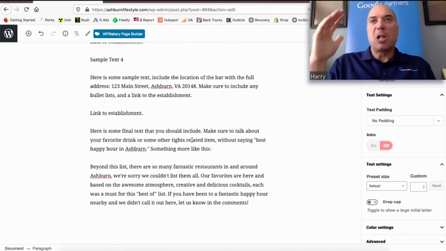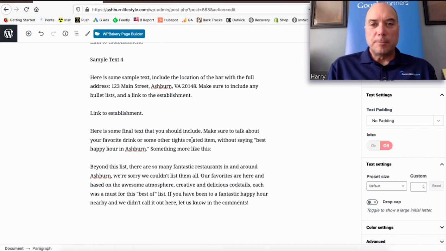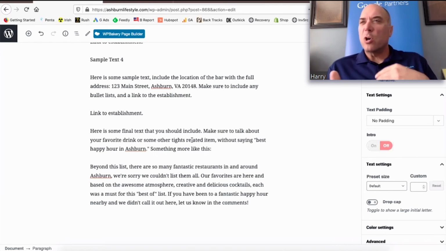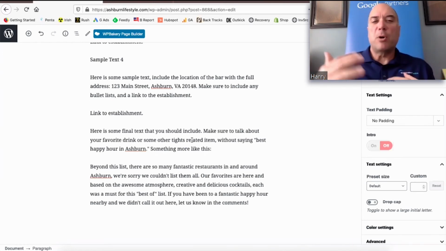These massive blog posts that they do really well, they're not always the most reasonable thing to put together. They take a lot of time and effort. So for most of us, building a page, if you can shoot for 500 words to 800 words in that kind of ballpark, and you go through this process of optimizing it, you're going to be just fine.